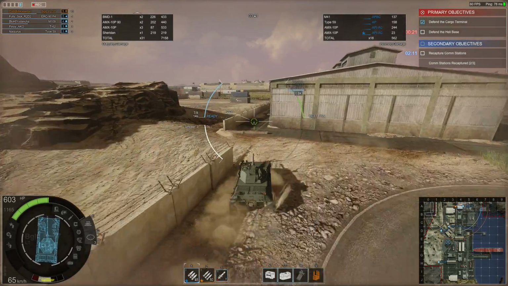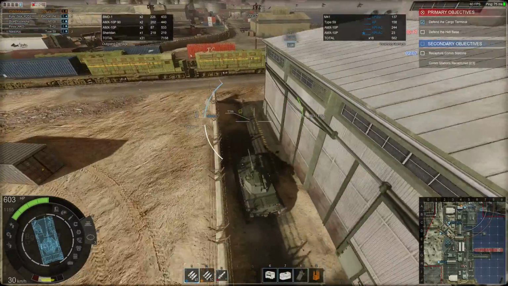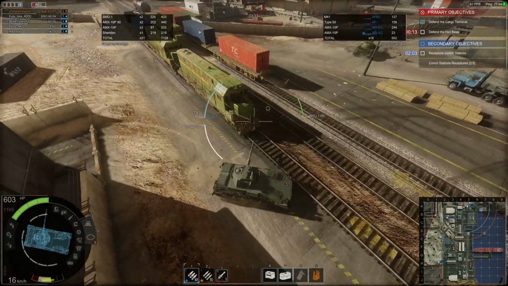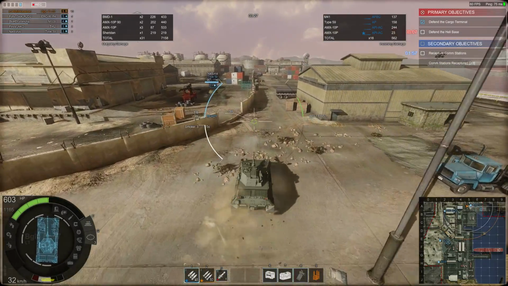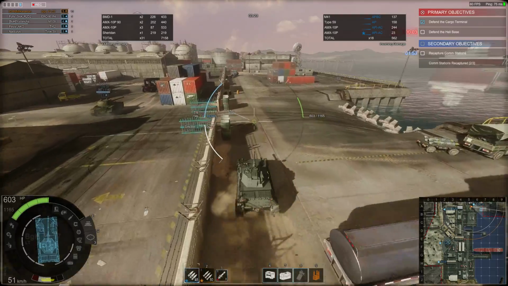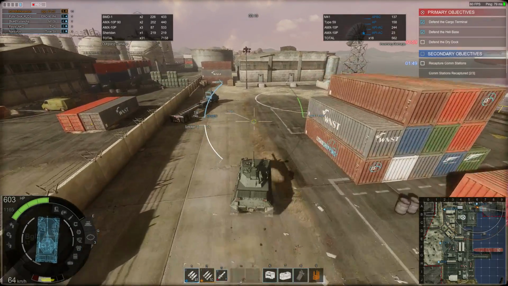And you just need to keep that in mind. Which is why I generally, no matter what I'm in, unless I'm multiple tiers higher than they are, make them my priority targets. Because you just have to. You have to wipe them out as fast as you possibly can, before they can put that 152 millimeter gun, I think, into action.